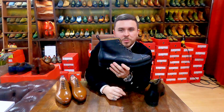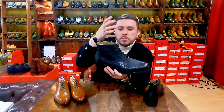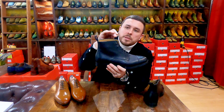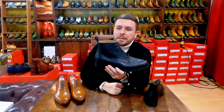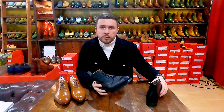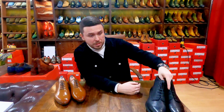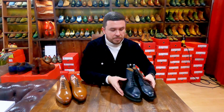It was missing about one or two more eyelets to make it your typical standard high lace boot. The laces are a little bit far apart, so the typical boot would have been maybe half an inch to an inch higher. But I like this kind of height. It makes it more sporty casual, which I think a grain boot like this is. Personally, I wouldn't wear this with a suit. But yeah, I was really pleasantly surprised with these. They did a great job.